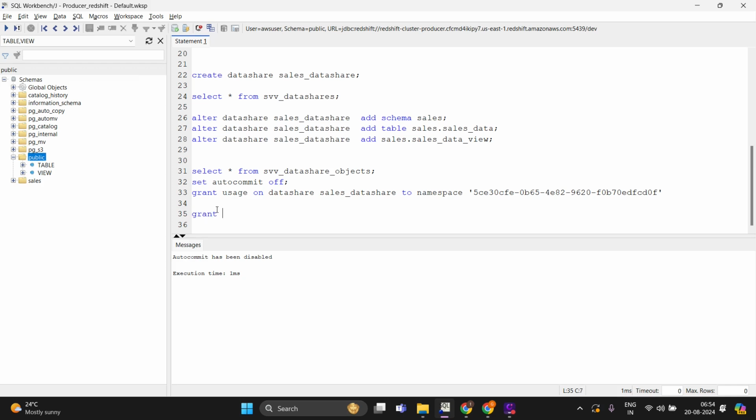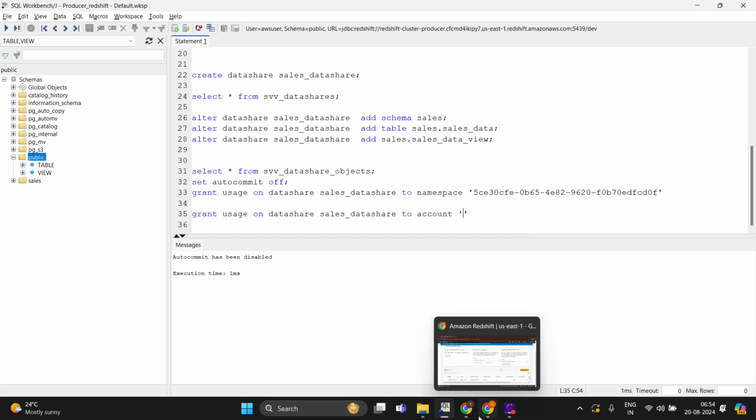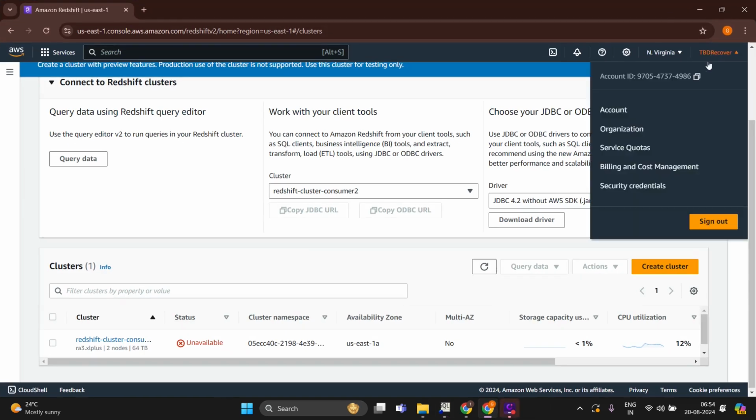So we'll write grant usage on datashare this to account, instead of namespace. Namespace is used when the cluster is in the same AWS account, and account is used when they are in different ones. To account, and the account name of the consumer. I'll copy it from here.